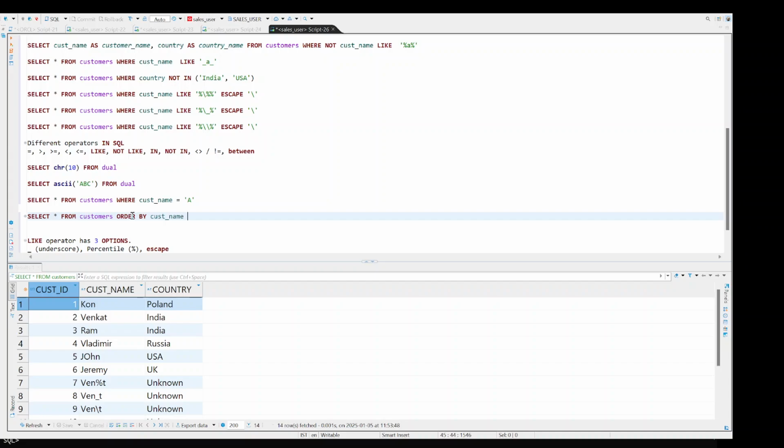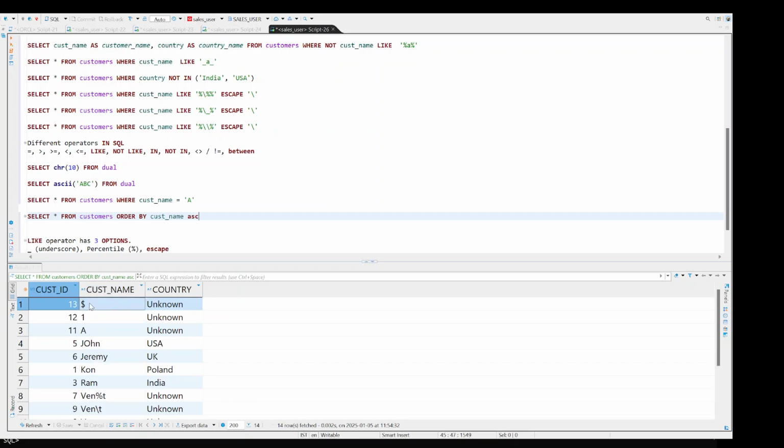Do I want to order the data in ascending order or descending order? For now, I would like to make it in ascending order. If I don't specify anything, by default, it takes it as ascending order. If I specify, then whatever the order is specified, it will be taking it as it is, right? So here, if I do this now, the data is ordered.